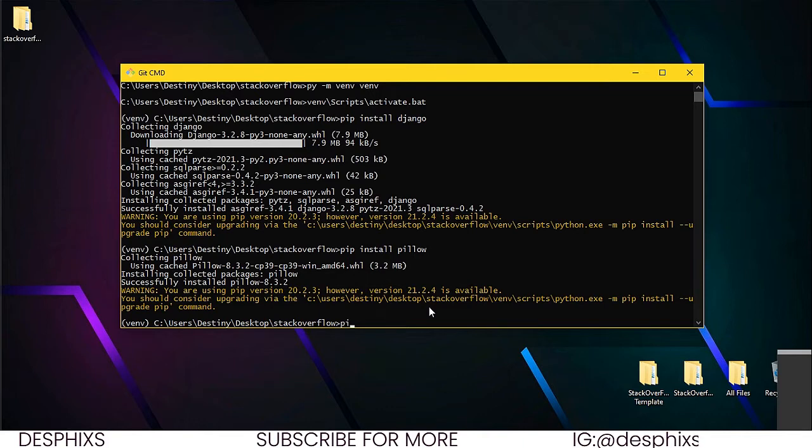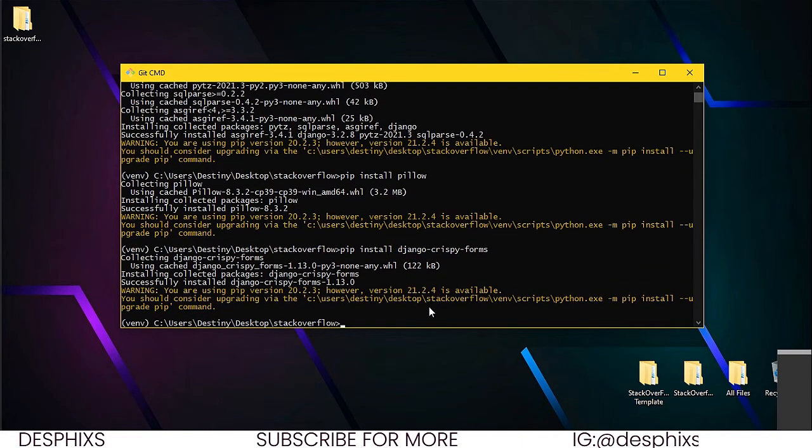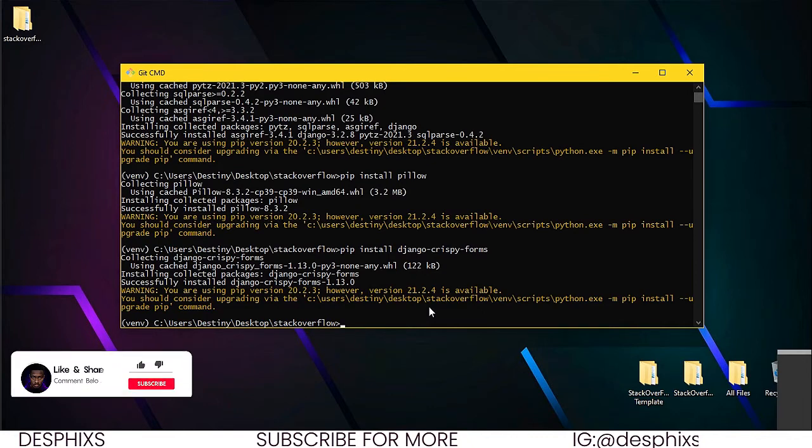And finally, we want to install Django Crispy Forms. So we're going to say pip install django-crispy-forms, just like that. And what does Django Crispy Forms do? We have this default form. Let's say you're a beginner, you're not going to understand this, but we're still going to talk about it in this course. But let's say you're not a beginner.